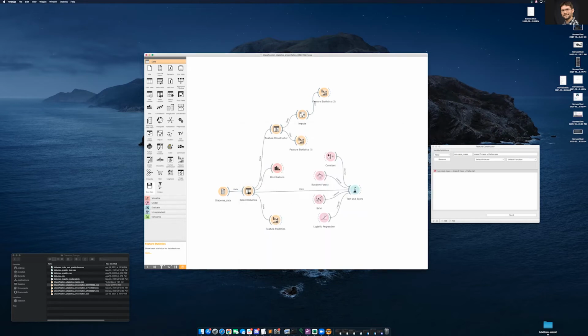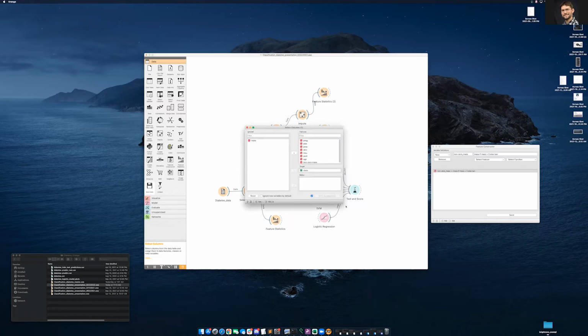Now this is where that select columns widget really comes in handy, because previously it was cut and dry, cookie cutter. It knew exactly. However, we have a new feature now.